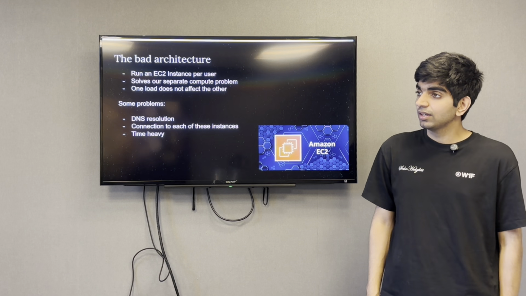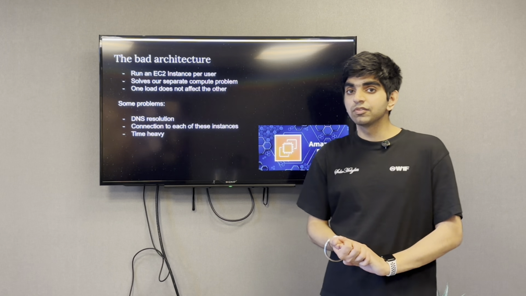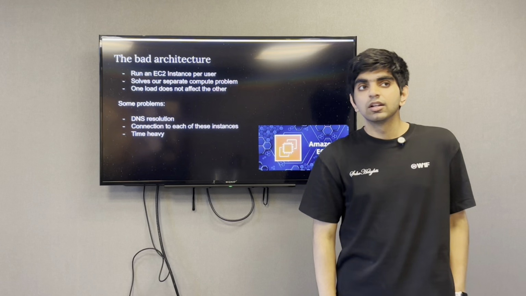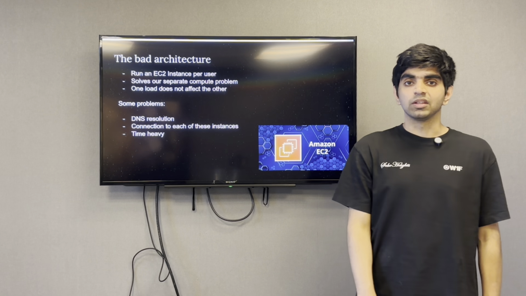And the one naive thing that you can maybe think of, if you think about DNS resolution a little bit deeper, is that I can have wildcard domains.